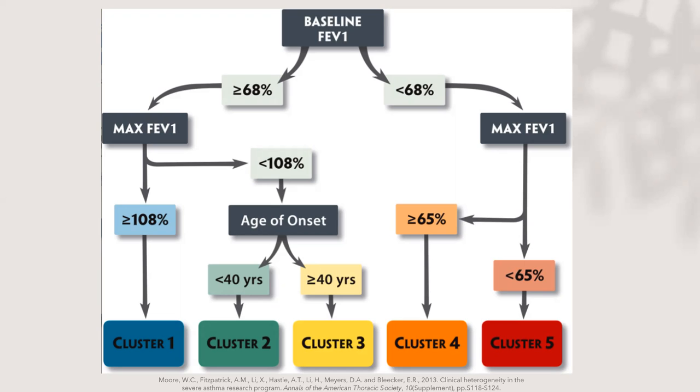The way they did it was they looked at their baseline FEV1, if it's more or less than 68%, and then they looked at what their FEV1 looked like after the bronchodilator. So for example, if you just follow cluster one, you have a high FEV1 to begin with, you have great reversibility with the bronchodilator, and that puts you in the mild allergic cluster one. Versus, for example, the fixed airflow obstruction in the cluster five group, you have a very low FEV1 to begin with, and you don't really have great airway obstruction reversibility. Even after the bronchodilator is administered, their FEV1 stays less than 65, then ends up in cluster five. And so on and so forth, they were able to put them into these five different phenotypic clusters with 80% accuracy.